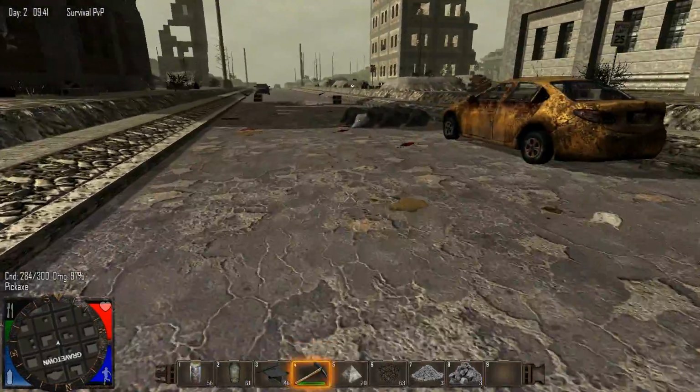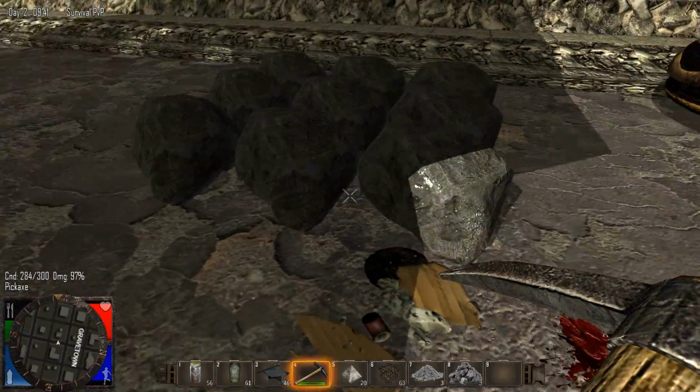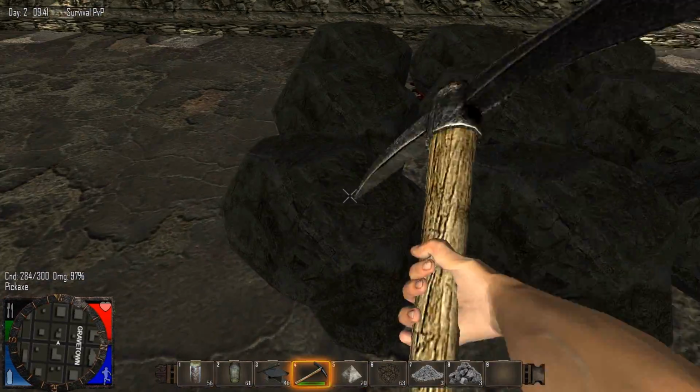Next, we're going to come over here. We're going to show you they have these new boulders on the surface. These cannot be picked up, but they can be mined.